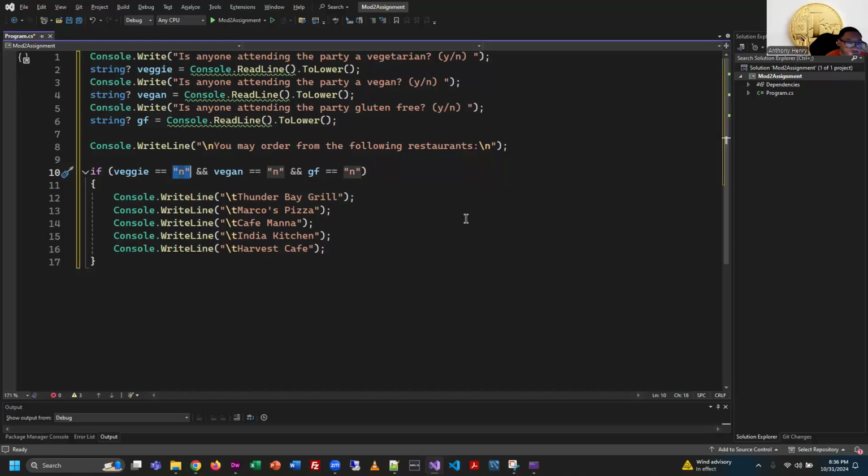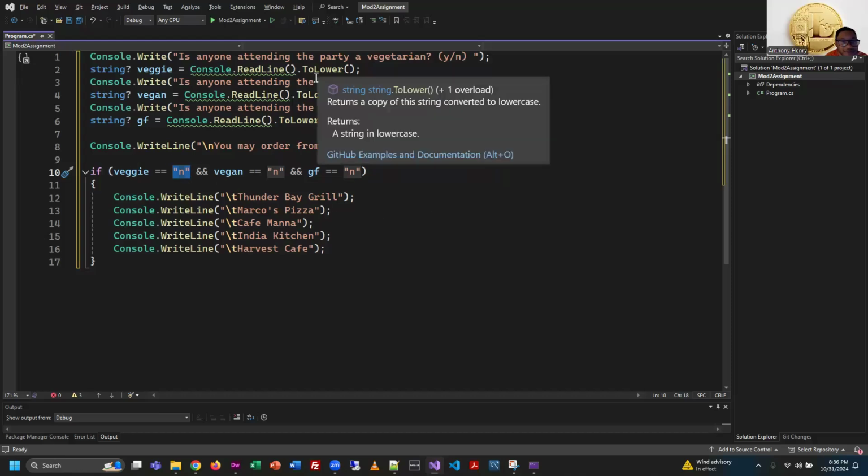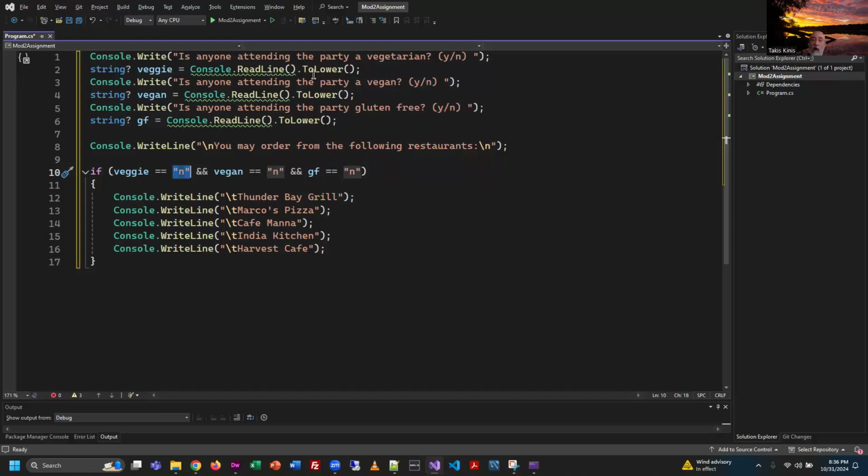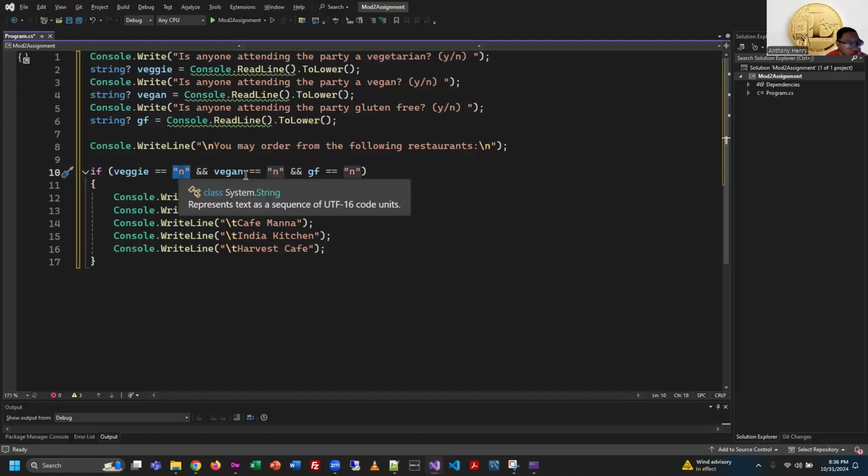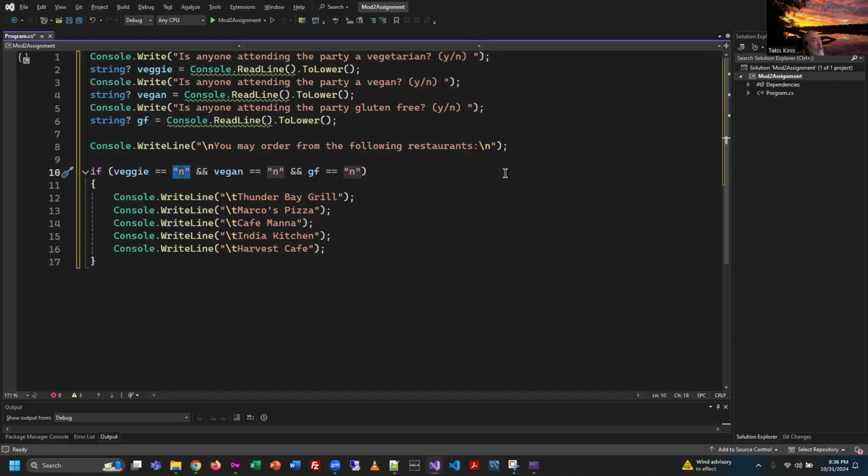Otherwise, I'd also have to say capital N for each one of them. Do you want to do that? I don't want to do that. You could convert to upper if that's what you were checking. You just pick one or the other and go with it.